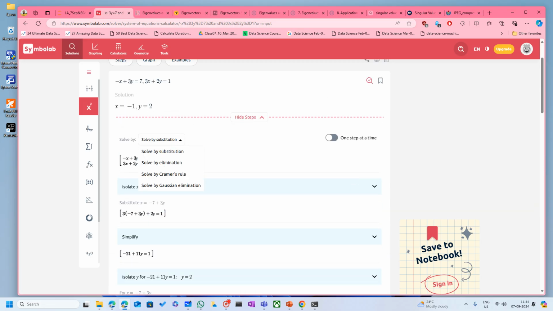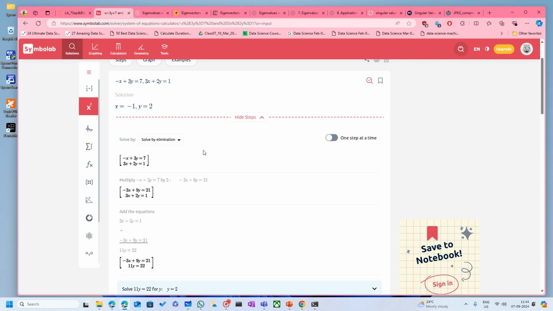Let's look at the elimination method also. In the elimination method, since you have minus x here, you are essentially trying to get rid of this x term. That way you will have the y term, you get the y value, and substitute back into the original equation to get the x value. So you can multiply the first equation by a scalar 3. What happens when you multiply a vector with a scalar? It gets stretched. We have seen this in the previous class as well. It stays in the same direction because you're multiplying with a positive value.